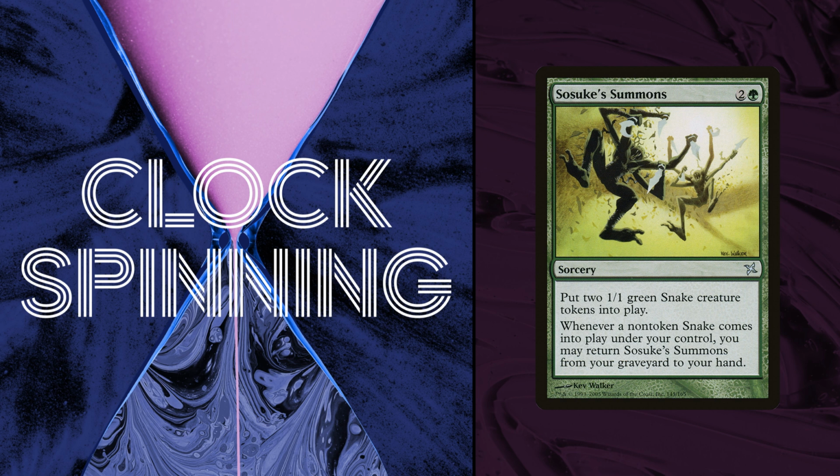Is this what Shizuko's for, Connor, to combo off with Sosuke's Summons? I don't know. I don't think this is great, but I like it. And also, we were talking about the hole in the 3-drop slot for the green snake deck. Maybe this is your green 3-drop in the snake deck. I mean, this is definitely good with all the lords that the snake deck gets. Yeah, I think this does fit in the 3-drop slot pretty nicely. I like this too.